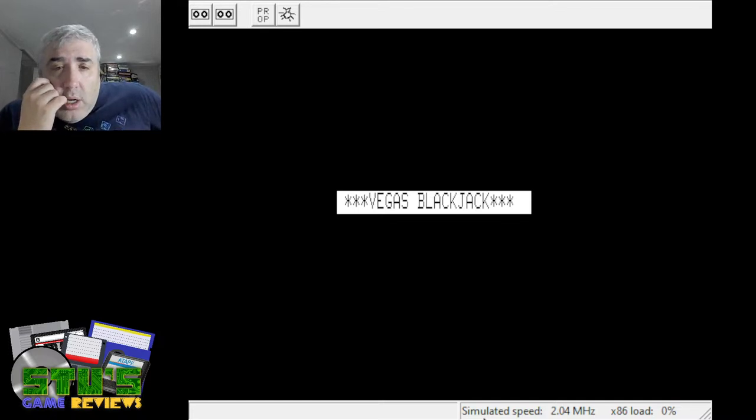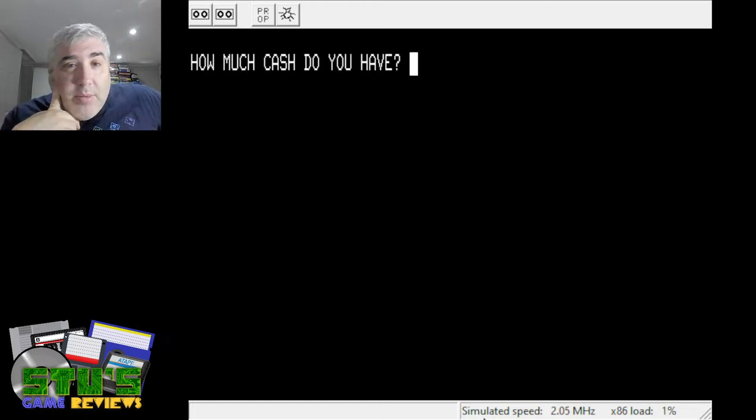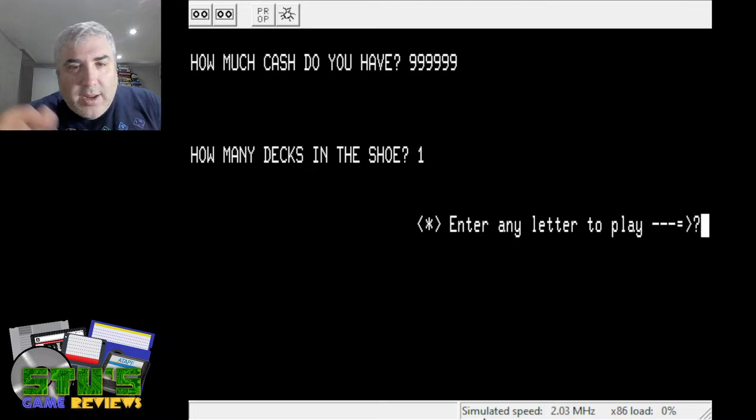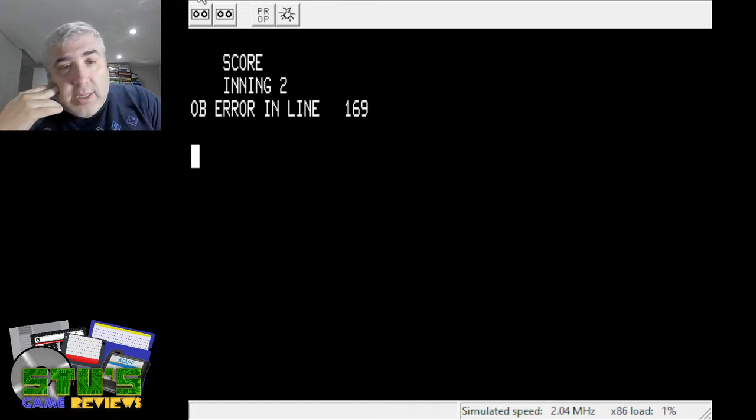Vegas Blackjack. Dealer stands at 17. Splitting pairs and, ooh, this is a fancy simulation. Splitting pairs and doubling down. How much cash do you have? I got this much. How many decks in the shoe? I don't know, 10. I pressed 10. Oh, that's something. I thought clear actually clears the memory, but apparently it doesn't, because it mixed something here with the baseball game. That's really weird. Hold on a second.